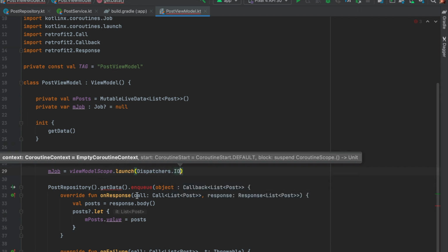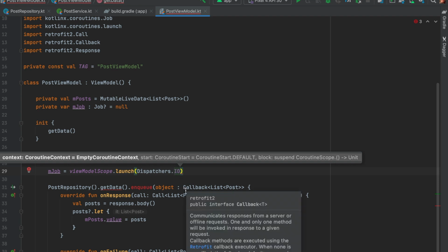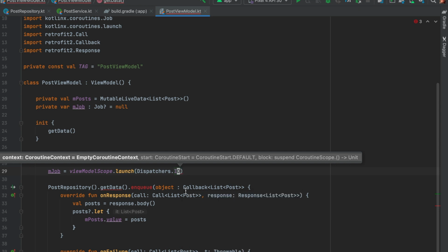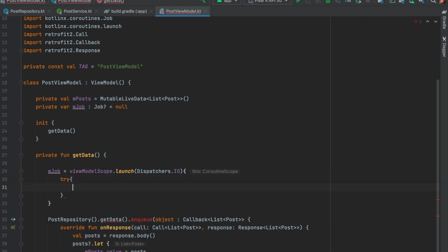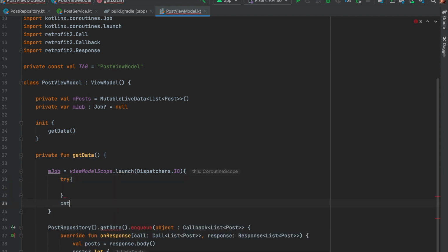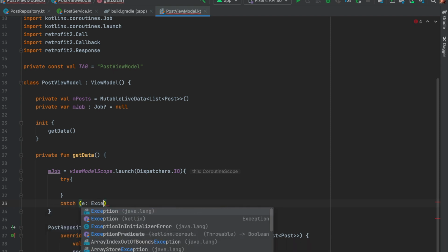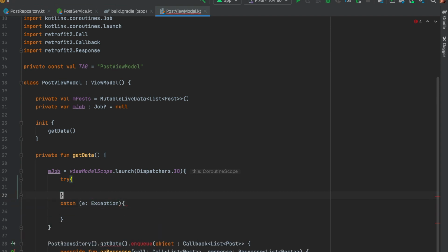IO is for input output, as in the initials of it, so any network request or any database, local database reads, like if you're using the Room database. It's basically the same code after that, but we'll put in a try catch. So we want to catch Exception.